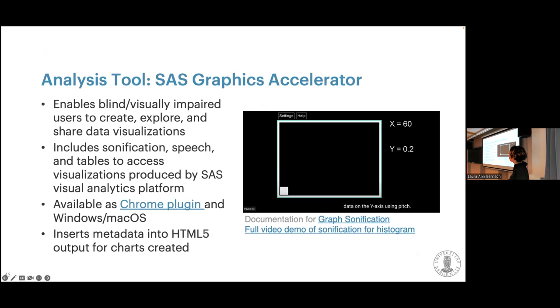There's also, I don't remember what it's called, Sonification Sandbox. That's another, an open source tool. It's not proprietary, but that's a way for people to convert their data into sonified data. So analysts can use it for that, but it's not fully featured. I think the other one is a little bit more fleshed out.